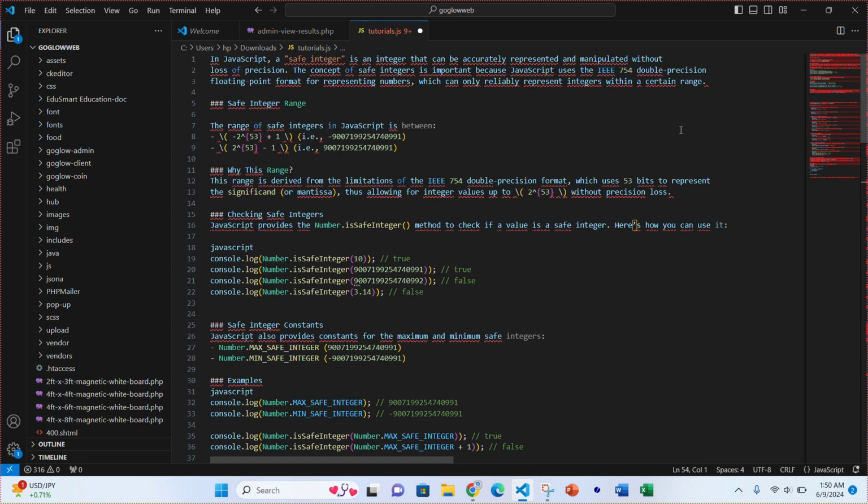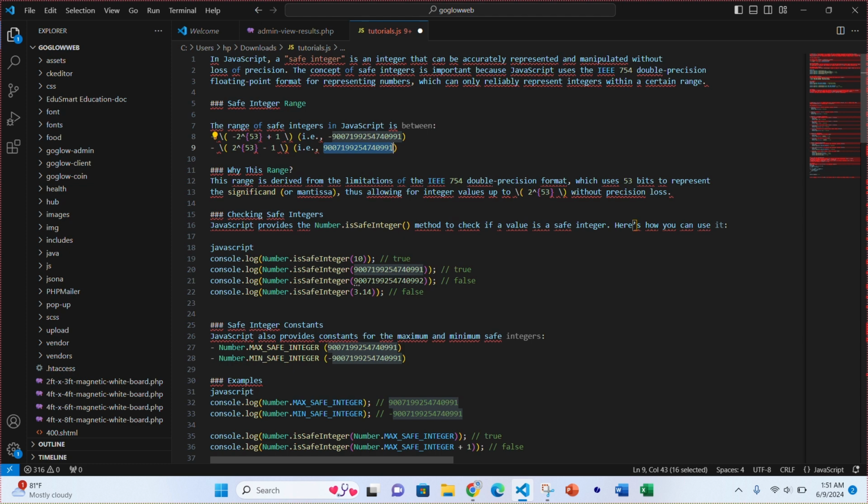So the range of safe integers in JavaScript is between these values. Let's forget about what is here. Let's use the values in the parentheses. This is the safe integer number, the exact number that can be represented. This one is a negative safe integer, while this one is a positive safe integer. They are the highest and lowest numbers that can be represented in integer value without any loss of precision.